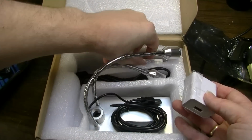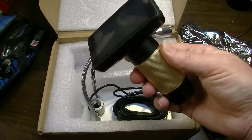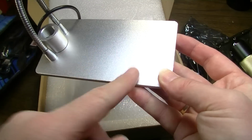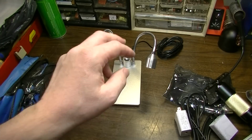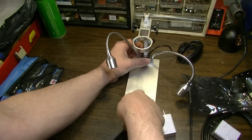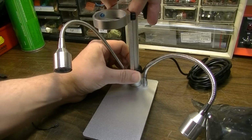Power supply. Got two power supplies. I think one might be for the lights and the other one is for this unit. The base looks like it's constructed of aluminum as well. It's kind of got a brushed aluminum look to it. Well, we have some articulated arms here that allow you to set your lights, which, like I said, is going to be really important. This has an extra nut here, so you can position this how you like it, so that it's facing forward, and then you can turn this bottom nut here to tighten it down.